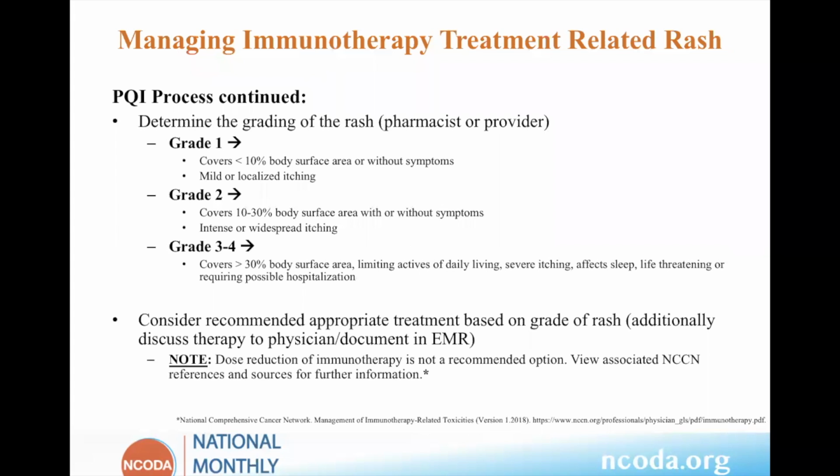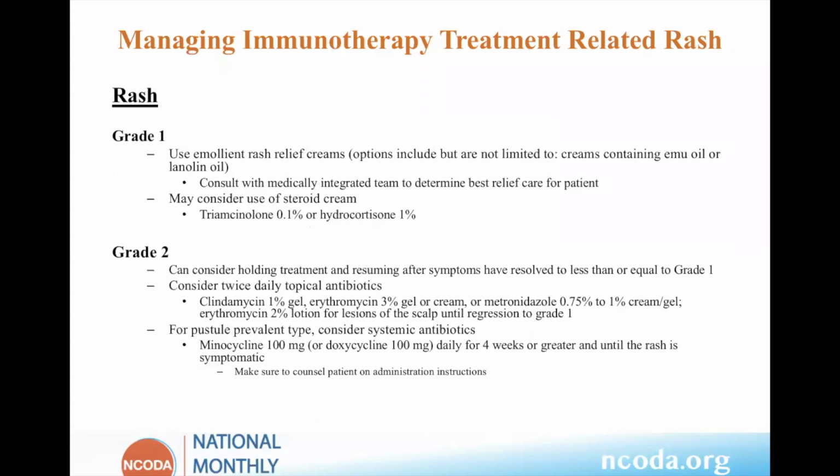Of course, a lot of times you would consult with the provider, but this will be a good guideline for us to start things off. Next slide. What we recommend with a grade 1, again, that's less than 10% of the body surface area, is starting with an emollient cream. There are tons of these out there.